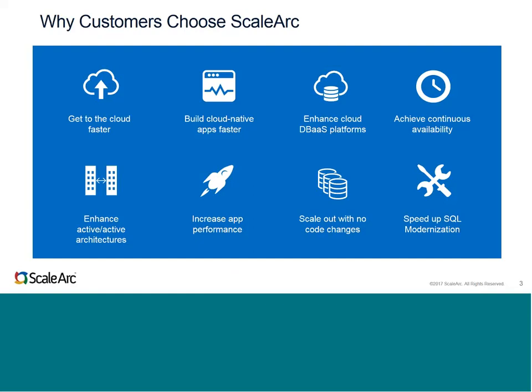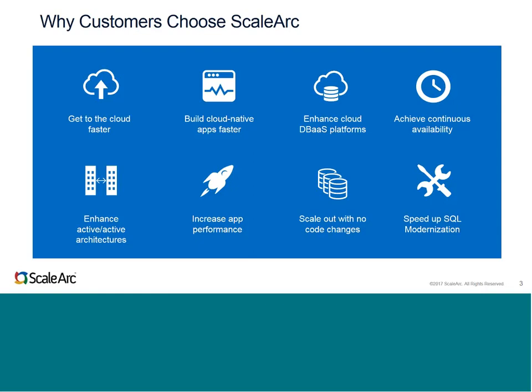So what purpose does this serve? What are people using ScaleArc to do? So the first three use cases you see there are all about getting into the cloud, right? So making existing workloads migrate faster and easier, building new workloads like Ahmed just demonstrated, and then enhancing what's going on in DBaaS. DBaaS is really sophisticated, right? A service like Azure SQL DB is super sophisticated. However, there's still a challenge when the app is directly connected to the data resource. With our abstraction layer, we can enhance how that DBaaS platform serves the app. Enabling continuous availability, which I'll step through in a packet fashion in a minute here.